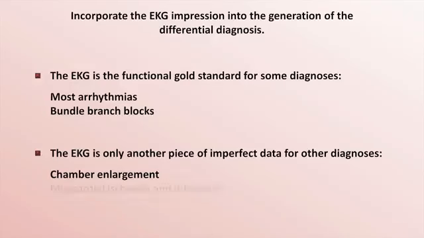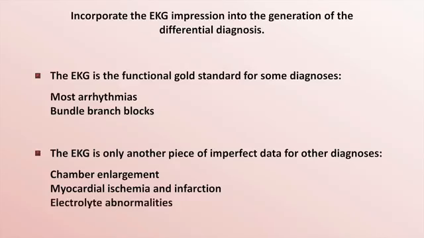Chamber enlargement, myocardial ischemia and infarction, and electrolyte abnormalities are all associated with specific EKG changes, but you would never diagnose any of these conditions based solely on an EKG. Even anatomically localized ST elevations, classic for an ST elevation MI, have a differential diagnosis that includes more than an MI, for example, a left ventricular aneurysm and Takotsubo cardiomyopathy.